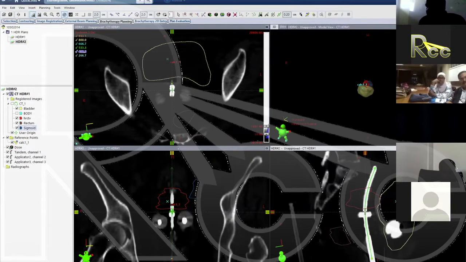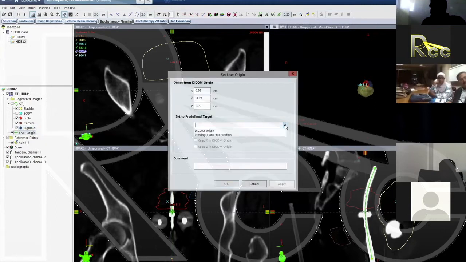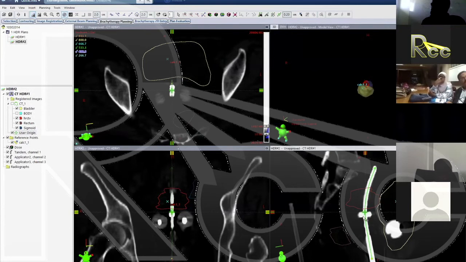Okay, so now we have set our viewing plane intersection such that we're right at the flange and we're centered on the tandem, and 2 centimeters up from that, we are still in the tandem. This is going to be different depending on which treatment planning system you use, but what's easiest for us to do at this point is to right-click on the user origin, say set our user origin, and we're going to set it at the viewing plane intersection. So this is the intersection that we just set up. Now we want to set our DICOM user origin to that point. That's great. You can see this little green cross that shows up, and our DICOM origin is there now.